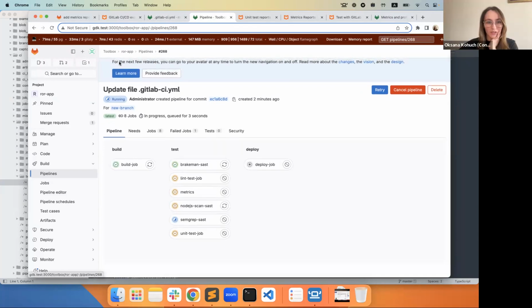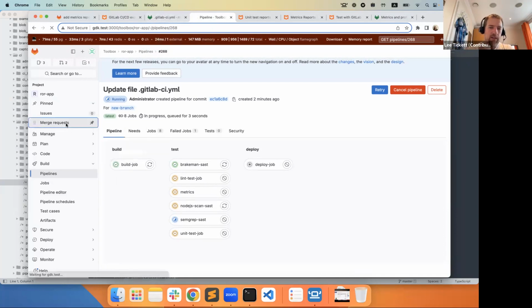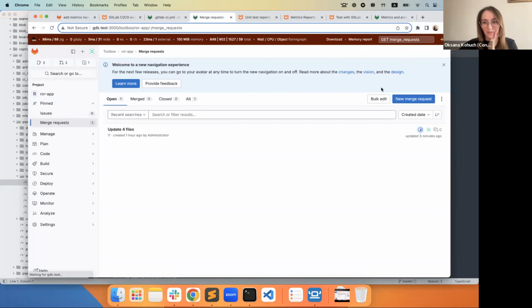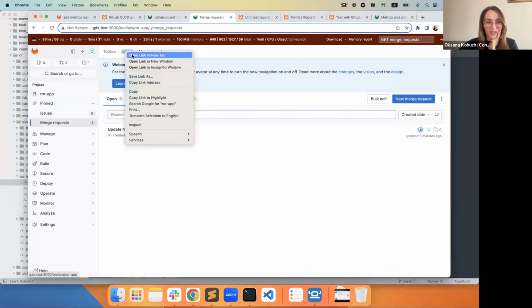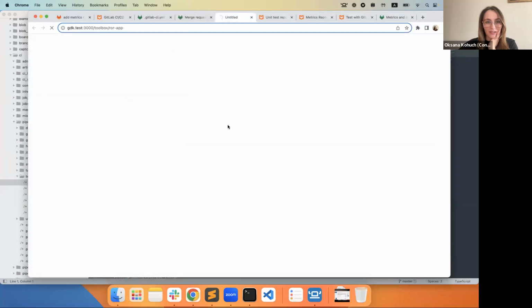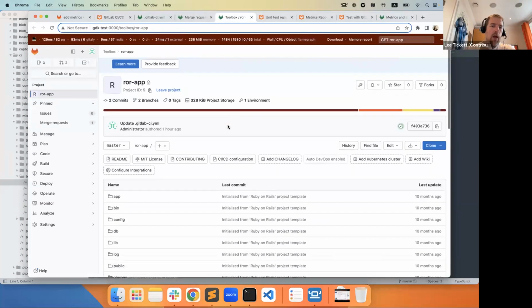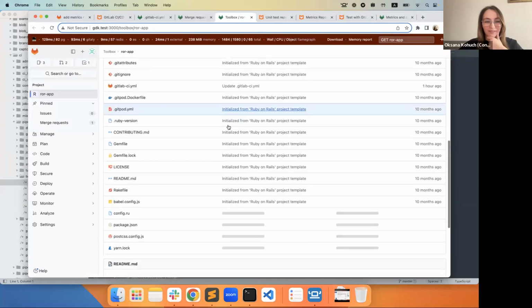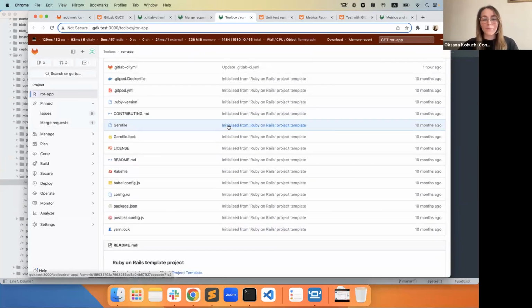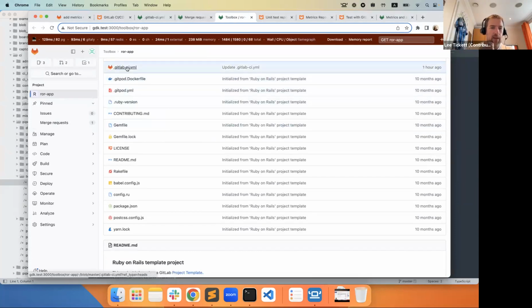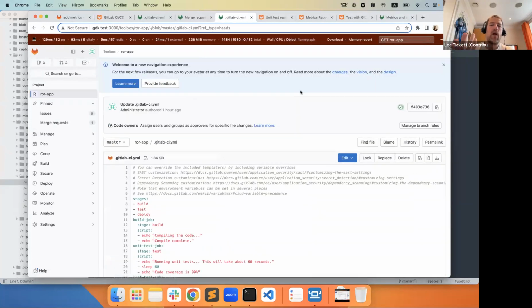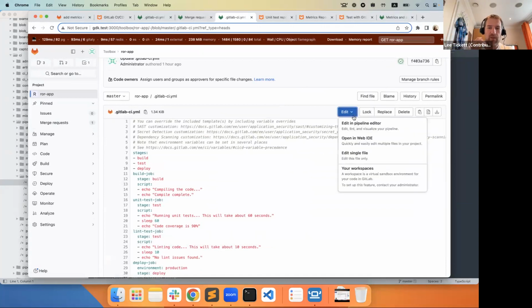Do you want me to do this right now? Yeah, we may as well do it while this is running. That sounds like a good idea. Okay. So I need to do those changes in master, right? In the repo. Yeah, well, this will prove two things actually. Let's open up the YAML. In fact, open the web IDE again as we did before.